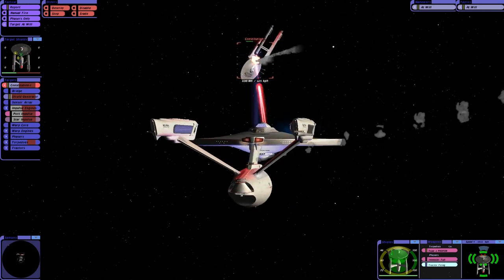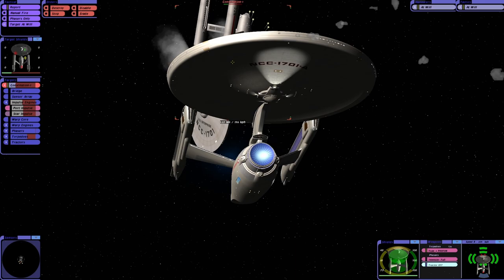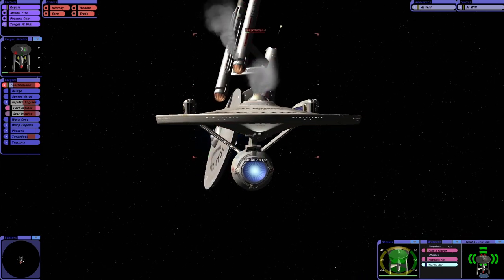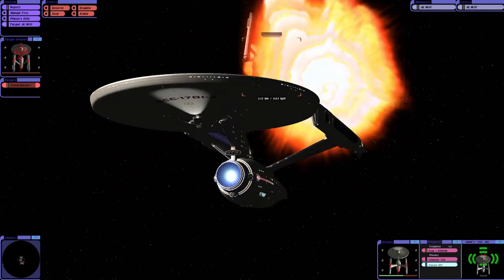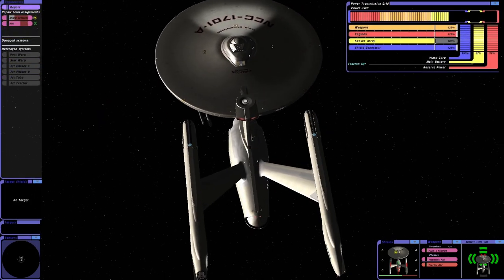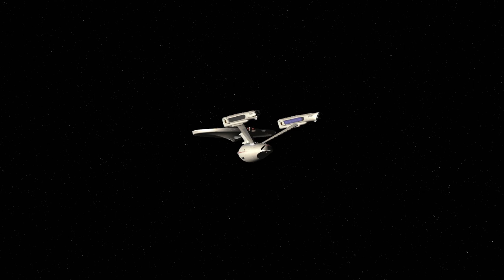Oh yes, we got their shields down. That's it. Oh no. Do you know what? I'm going to try ramming them and see what happens here. Considering we've won already, I just want to see how strong the hull is. Ooh. Winning by ramming. All right. Wow, there we go. So, yeah, we survived the ramming in pretty good shape. We've lost our shield, but yeah, there can be no denying it. The Enterprise A clearly won that one.